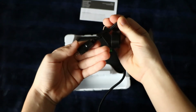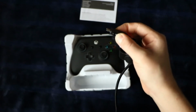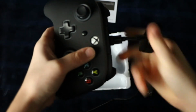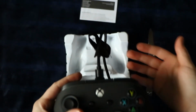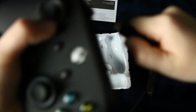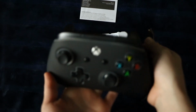The cable already feels really good quality because it has those pinchy things. If you plug in the controller, make sure it clicks, and you give it a pretty good yank, it's not going to come out unless you press these 2 things. So if you're a gamer that for some reason keeps their cable wound up and the cable keeps falling out, that's not going to happen. This thing is not coming out unless you pull it out how it's intended to, by pressing these 2 things. Finally I got it. It is a tad hard to unplug, but who wants to unplug their controller when it's only wired?